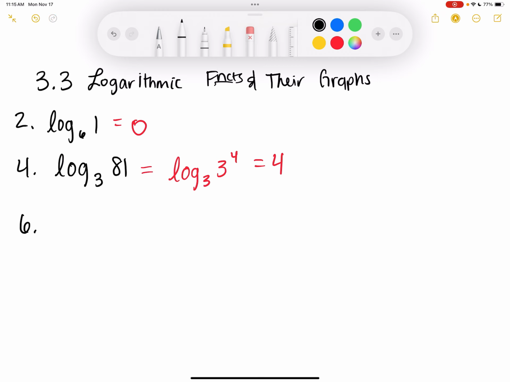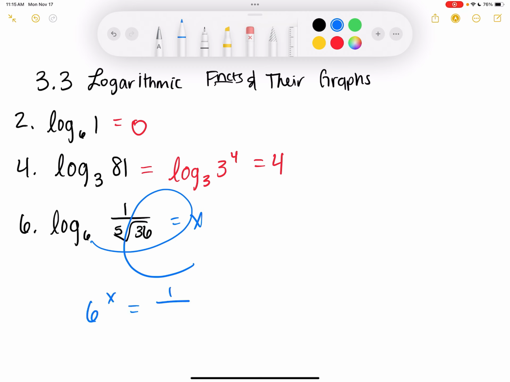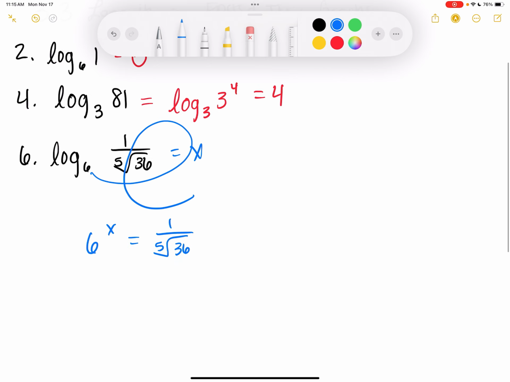All right. Number 6, log base 6 of 1 over the 5th root of 36. So this is one where I technically can use the method that I just used in 4. However, you probably aren't going to see that right away, so I would use the e method on this one. Set it equal to x and then loop it around this way so that I have 6 to the x is equal to 1 over the 5th root of 36. But is there a way that I can rewrite 1 over the 5th root of 36 in terms of 6? Ideally I want them to have the same base so that then the exponents are equal to each other. So is there a way that I can write 1 over the 5th root of 36 as 6 to some power?